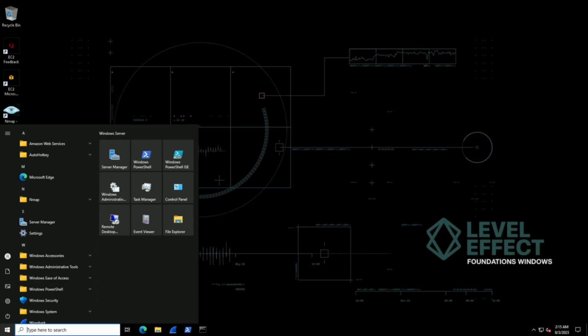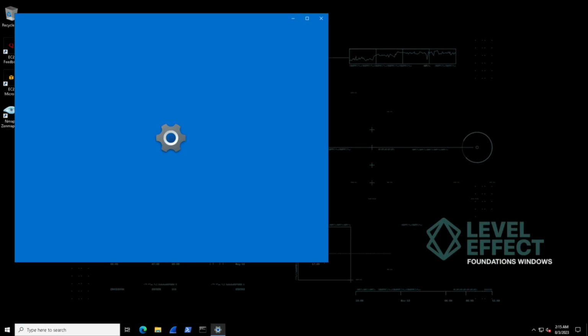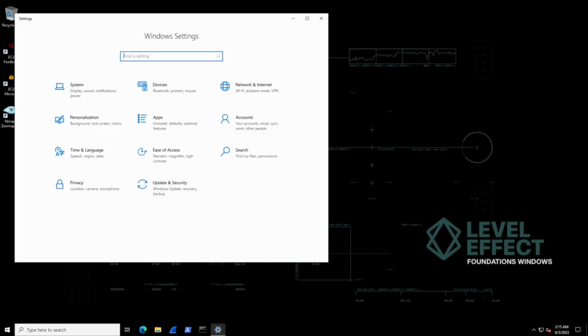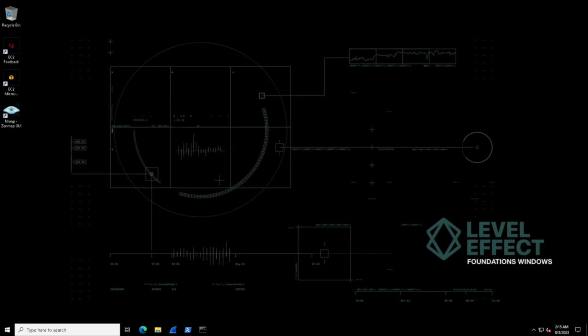Next, let's take a look at the Windows settings itself. Click on the Start button, and then click on the Settings gear icon to open the Windows settings. Now, this might look a lot like the Control Panel, but there are subtle differences between the two. Some overlap, but then not overlap in some cases. We'll explore this over time.